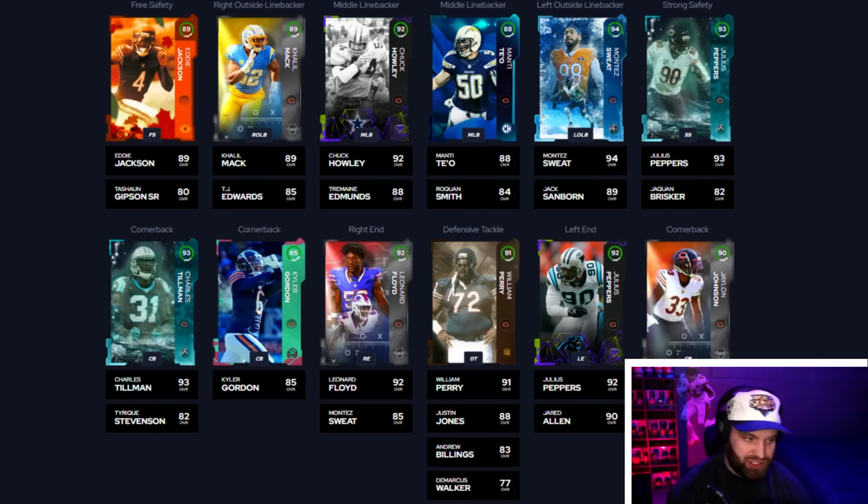But on defense, they're still really good as well. You get one of the best cards of the game in Julius Peppers. It's really hard to get him a theme team because you played for the Bears, the Panthers. Usually not good theme teams, but the Bears are actually insane because they've gotten blessed lately. Montez Sweat coming over has helped them. He's got 2 94 LTDs that are insane. Chuck Howley, good user. You got Charles Tillman, still one of the best corners in the game. Your D-line's cool. You got a 92 here, a 91 here, and a 92.